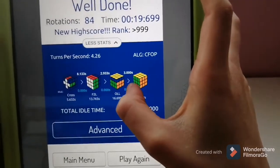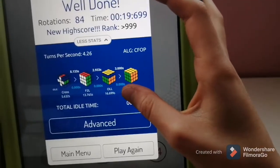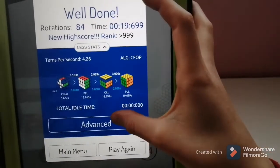Oh, wow, my transitions was... Oh, wow. Total idle time, 0 seconds. Not bad. That means not many pauses. Yeah, I'd say that's a pretty good solve.